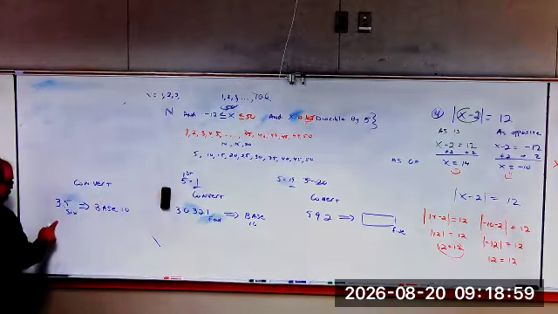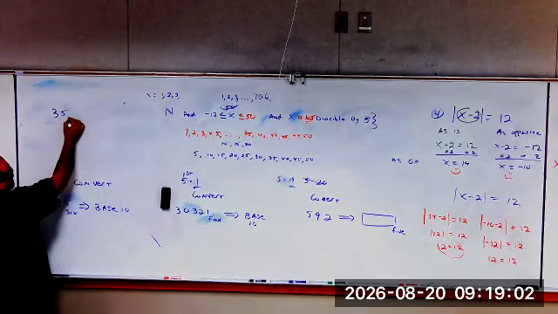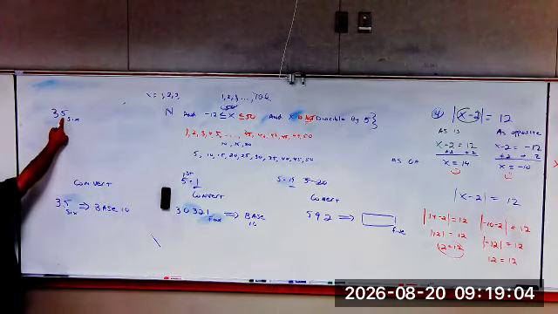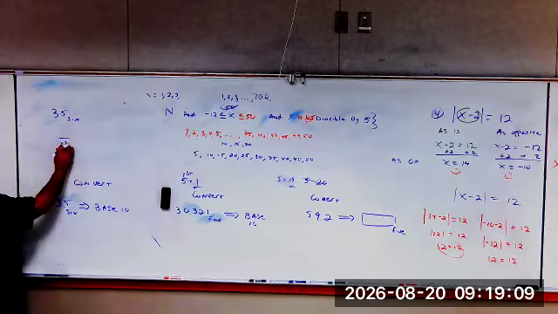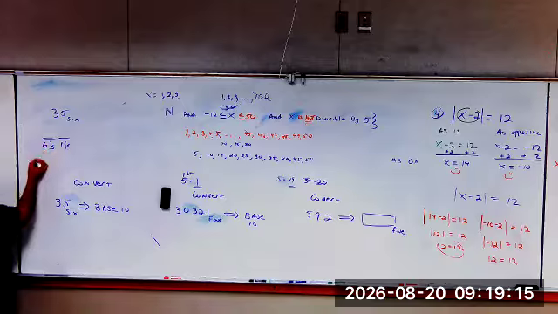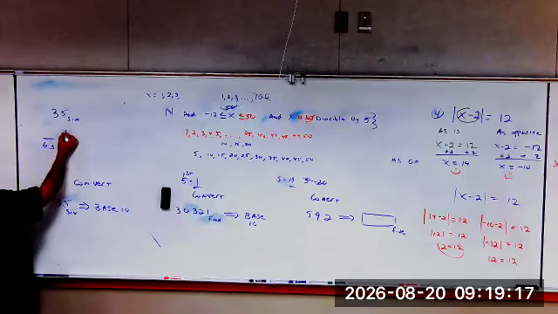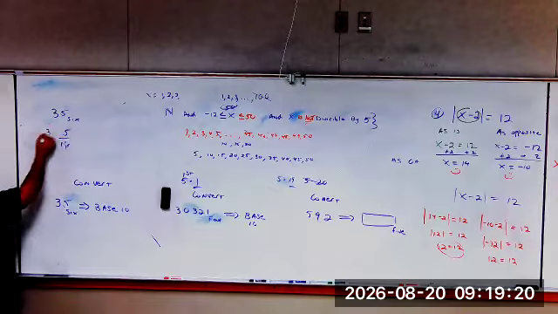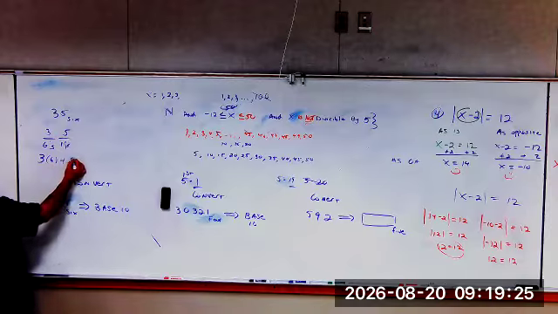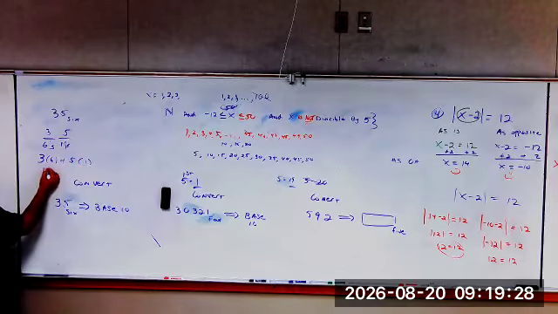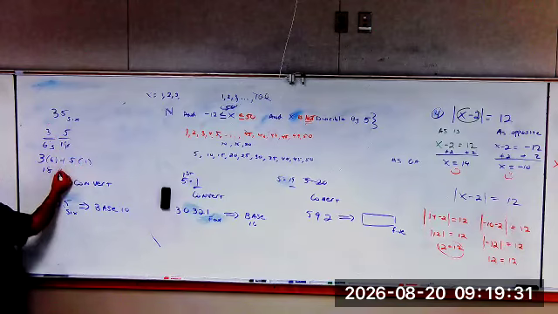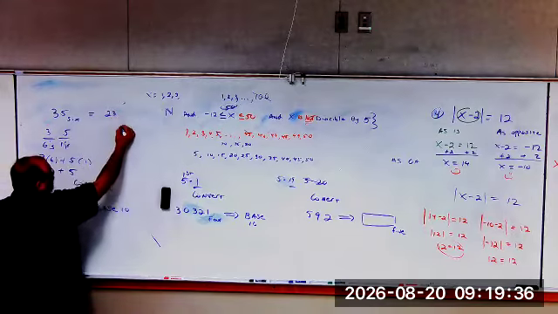If it's base 6, 35 base 6, this is what place? That's the ones place. And then this is the 6s place. So you have a 5 in the ones place, and then you have a 3 in the 6s place. So this would be 3 times 6 plus 5 times 1. So that gives us 18, and then plus 5. So in base 10, this is 23 base 10.